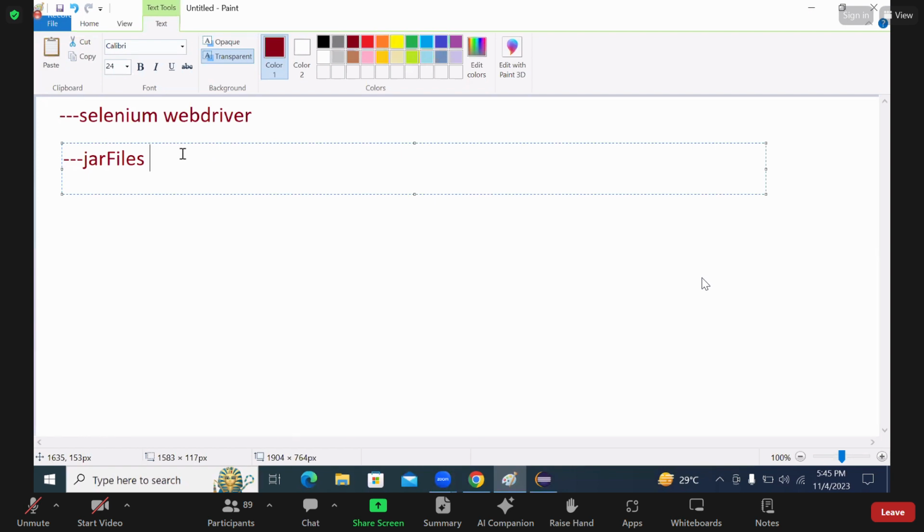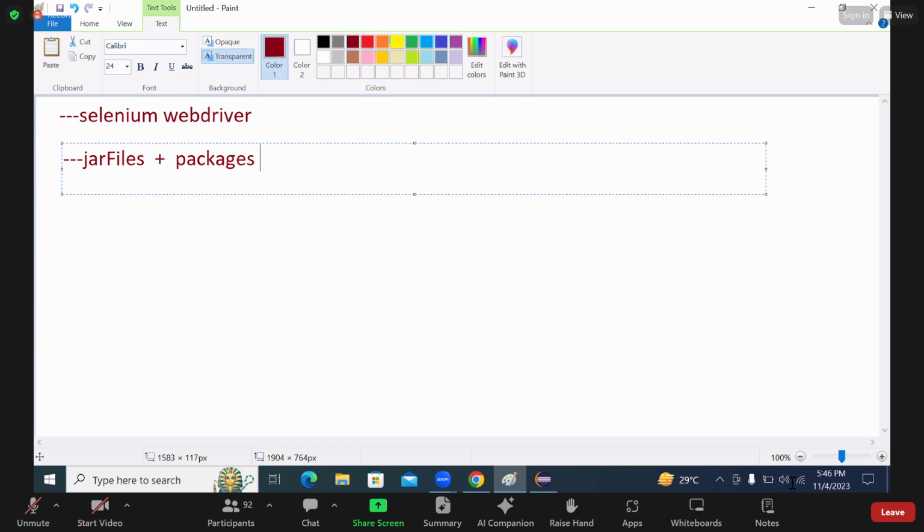Once jar files are available, based on jar files, what can we access?